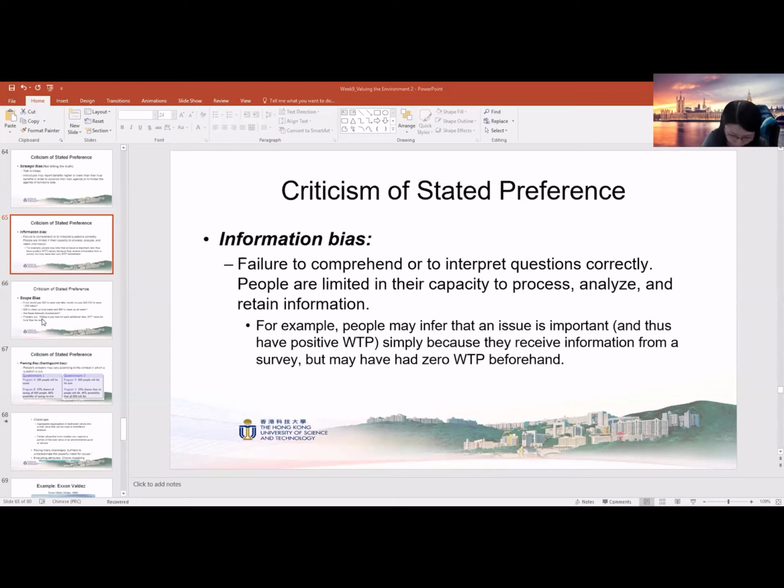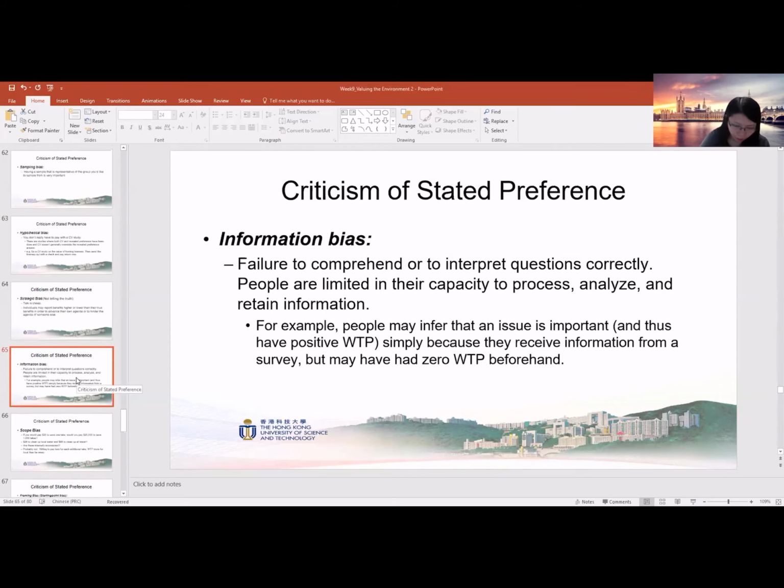Okay, let's come back. So we talked about different sorts of biases. Another one is the information bias. That is, the answer that you elicit from a contingent valuation study could respond pretty sensitively to the availability of information, the amount of information, and what types of information you give to people. Like if you're telling people about the importance of wolves in the ecosystem, it would improve their willingness to pay justifiably. So the lesson to learn in designing a contingent valuation study is that you should cover as much information that you think is important as possible in an objective way.